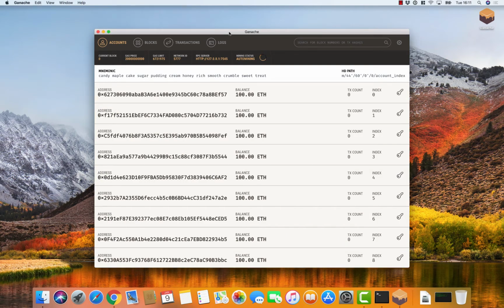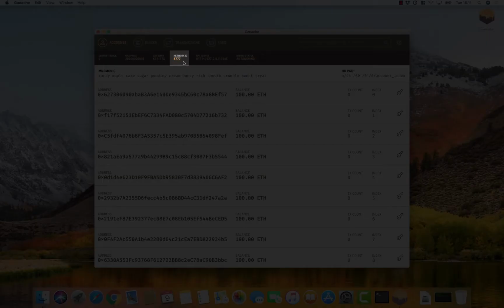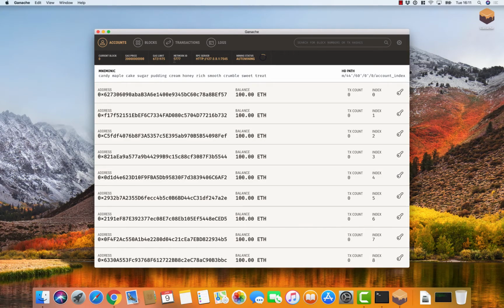So this is the user interface for Ganache. Now let's review some of its main features. When you start Ganache, it starts a new Ethereum node in memory on network identifier 5777, which you can see in this part of the screen. It also creates 10 accounts and puts 100 ethers on each account. Now, contrary to what happened with TestRPC before, Ganache always creates the same accounts, uses the same mnemonic.